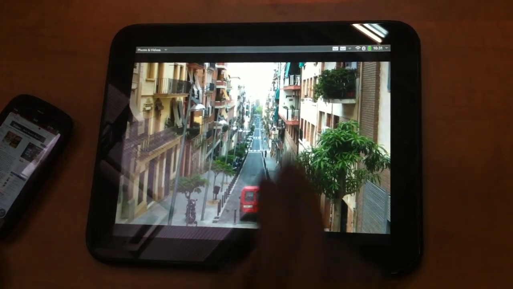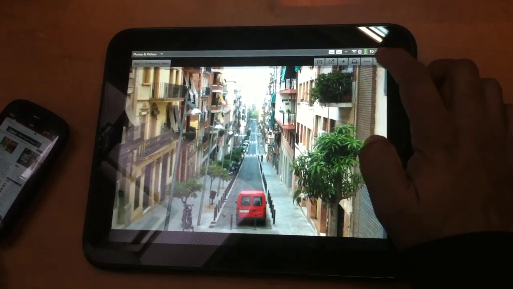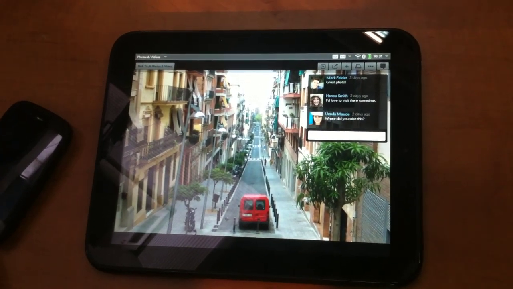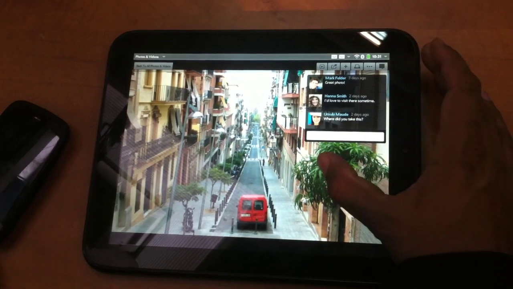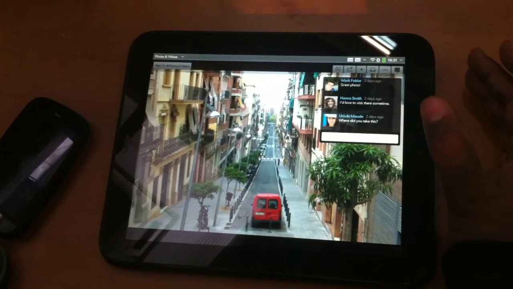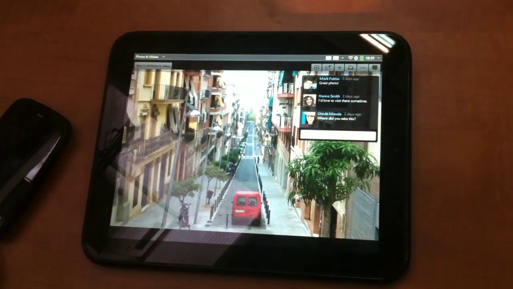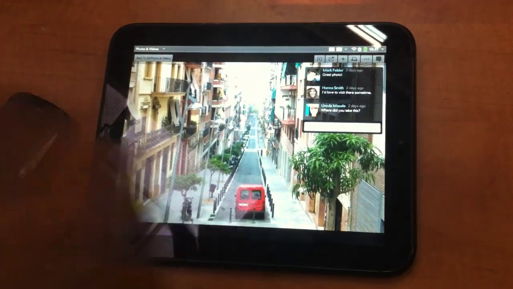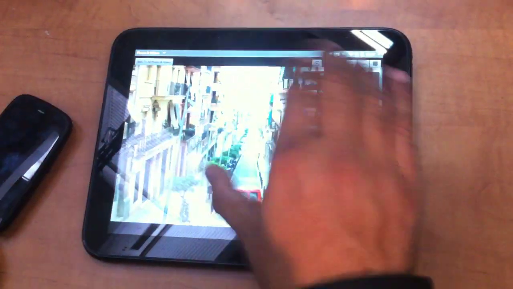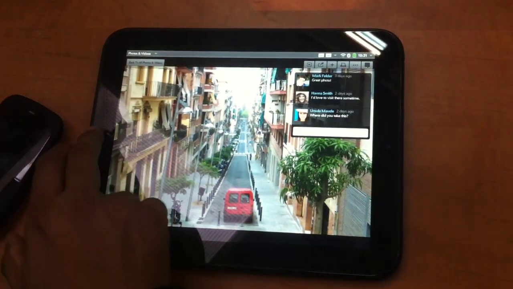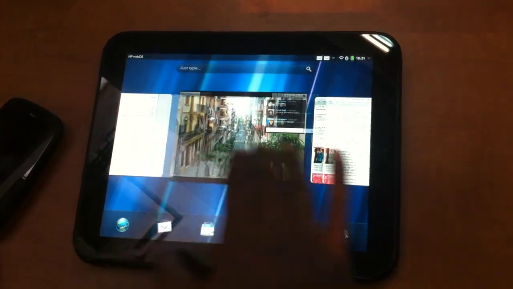And I can... Sorry? I was waiting for that. And I can have a conversation. So it's fully integrated with the Facebook comments. I mean, today we post pictures on Facebook, not just to share, but to have a conversation about them. So once you are in a photograph, no reason you shouldn't be able to converse right from here without having to go elsewhere. So you can have the conversation with the photos. It's a really rich application.